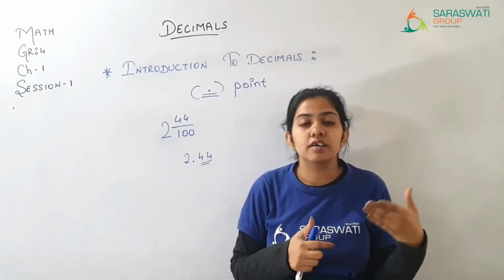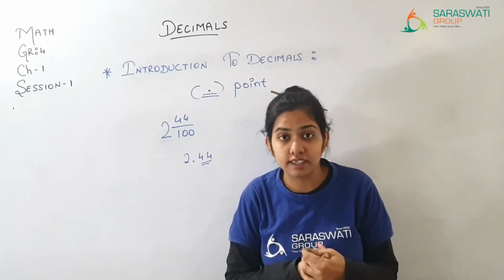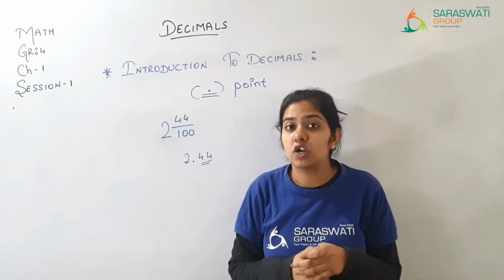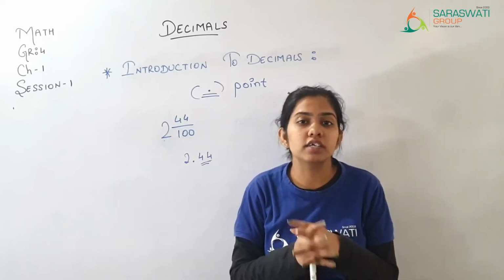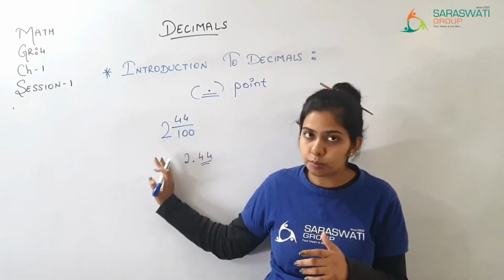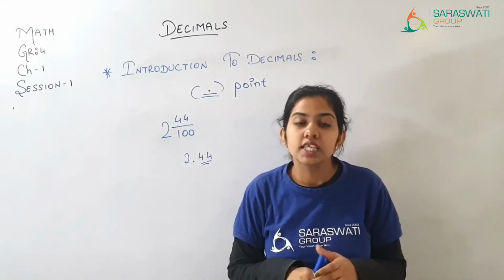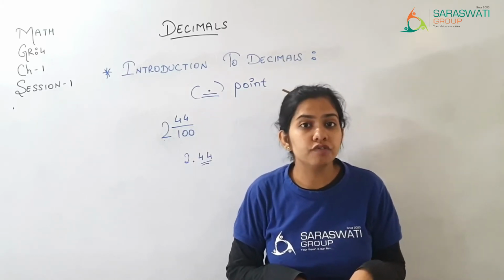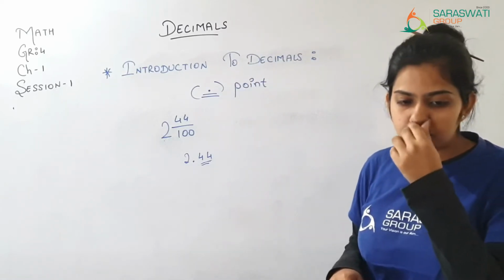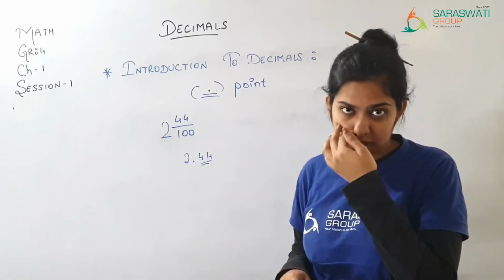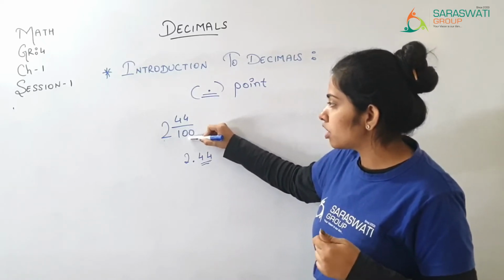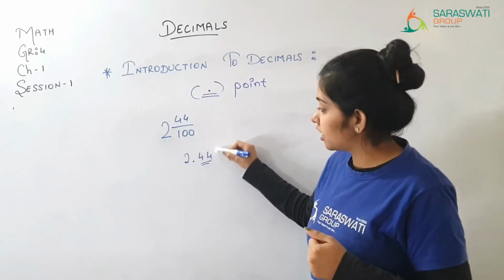जब हम वो improper या proper fractions में convert करते थे तब हम क्या करते थे? हम उसका पूरा solution निकालते थे. No, over here we are going to separate the fractional part and the whole part, right? So यहाँ पे by putting a point, it is separated that this is the whole part and this is the fractional part. The number is read as 2.44. So we can also see that number of digits after the decimal point equals the number of zeros, right? As I already told you कि number of digit जो है आपके वो decimal point में जितने zeros है right उतने ही digits यहाँ पे होंगे.